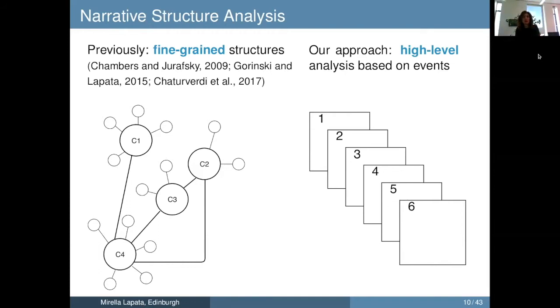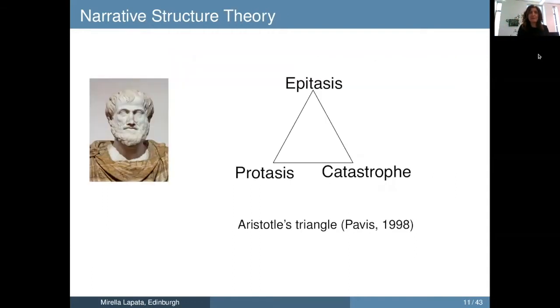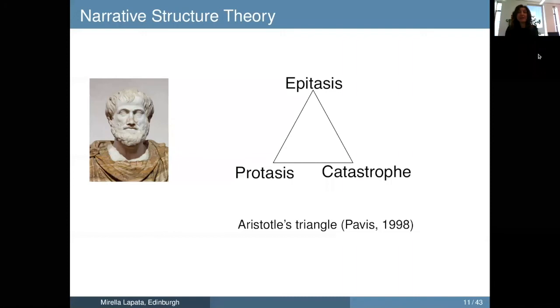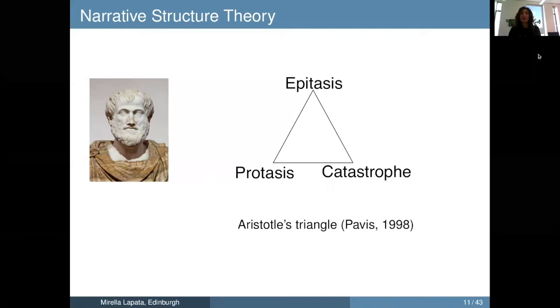And so the question now becomes, what are these events? How are you going to find them? How are you going to segment the movie into these thematic units? And it turns out that we are in luck. This is something that people who study literature or create literature have been worrying about for a long time.